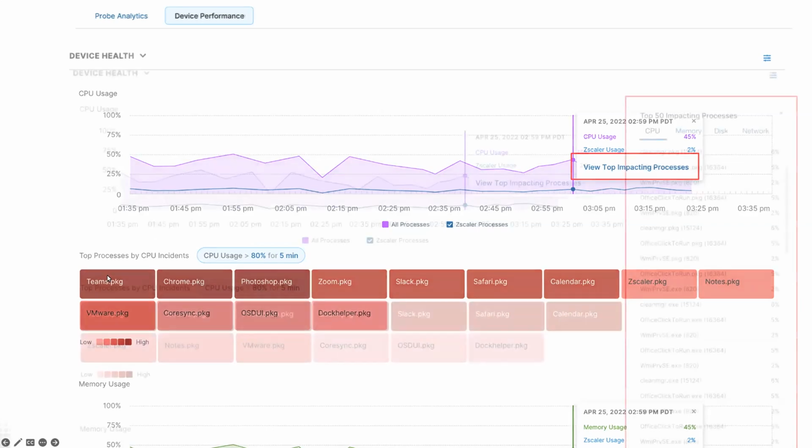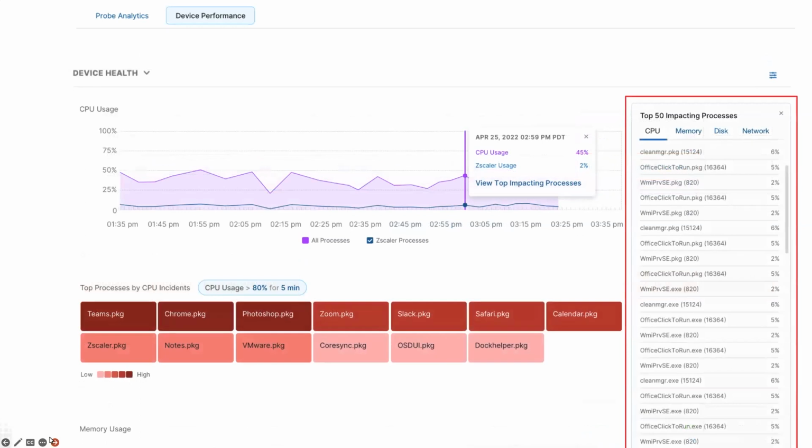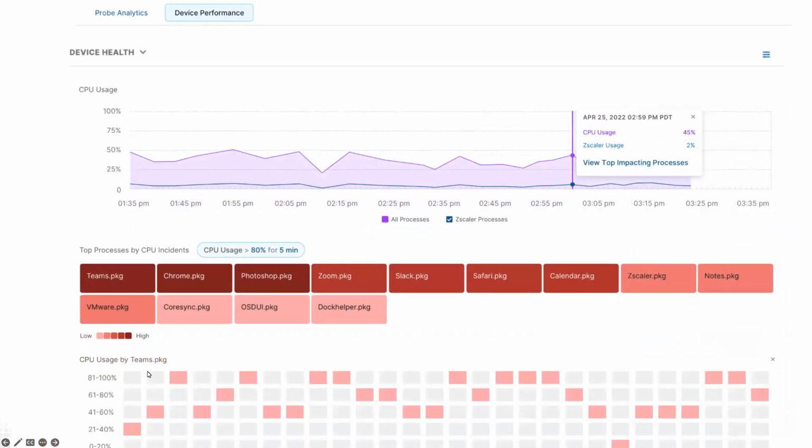You can also select a process over here, and this will show you a time map of how that process has been performing in the last 2 hours for that single user. So this way you can see if Microsoft Teams has been performing really badly and consuming a lot of CPU, or it has been on the lower side of the scale. So this particular chart tells me that either I need to do something with the device or it needs an upgrade: check the memory, check how many CPU cores it has, how much disk space it has, etc., and then take a decision whether to replace or upgrade the device.